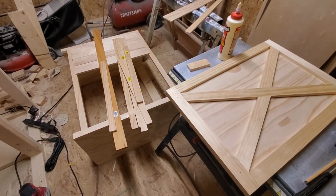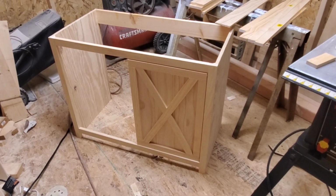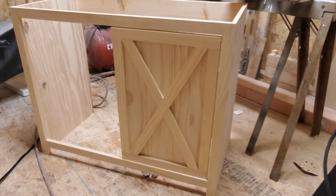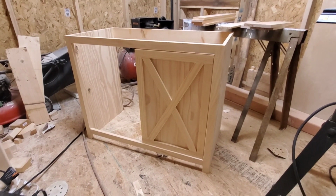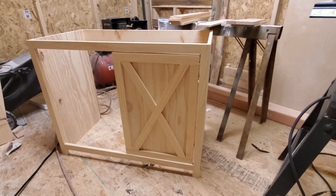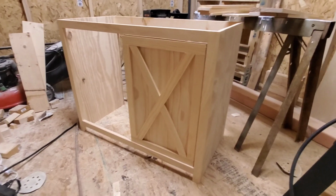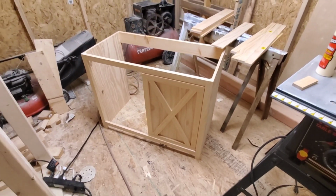It's got a lot to do. Okay, there's kind of a look at what it's going to look like. You get an idea. Of course, there'll be two doors. Let me back up just a little bit. Of course I got to put the bottom shelf in, the back panel in, but it's going to come together pretty nice, I do believe. It's going to have a 2x6 top on it. Long way to go, but I'm trying to get it knocked out.